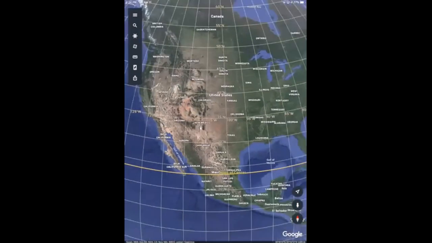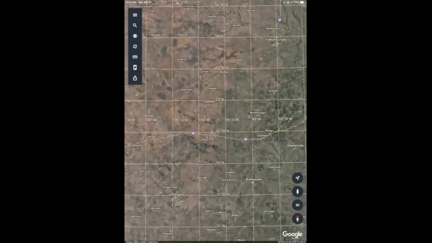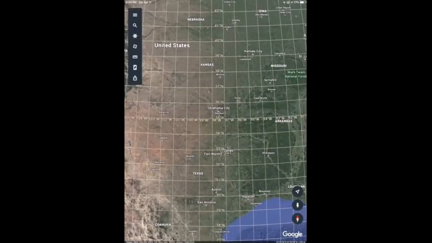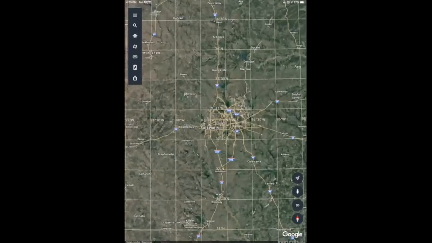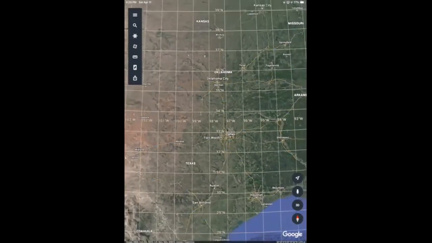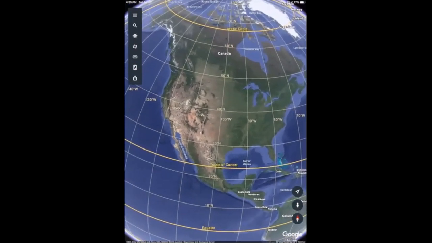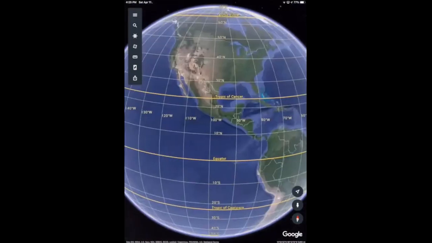So that sums it up. By the way, just for trivia, to go from 32 degrees to 33 degrees and skip across Dallas Fort Worth, that's a distance of about 70 miles. So it is a long distance, which is why we needed to divide up that degree into some smaller little pieces. But we never show all those lines, because it would be ridiculous to see all the minute lines and the second lines on there, and it would make the map look messy.